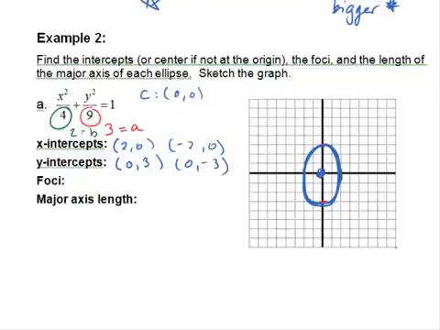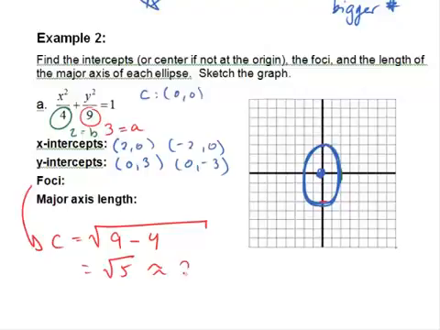Foci, we're going to have to make sure that we come down here to find this. This is c equals the square root of a squared, so 9, larger number, minus the smaller number 4, which is square root 5, which is about, I think it's 2.24, so a little bit more than 2. This distance is from the center, and it always runs along the major axis. So in our ellipse here, the major axis is running up and down. So this point is going to be 2 and a little more away from the center. So 1, 2, and a little bit further, and 1, 2, and a little bit further. So not quite at the edges, but close.